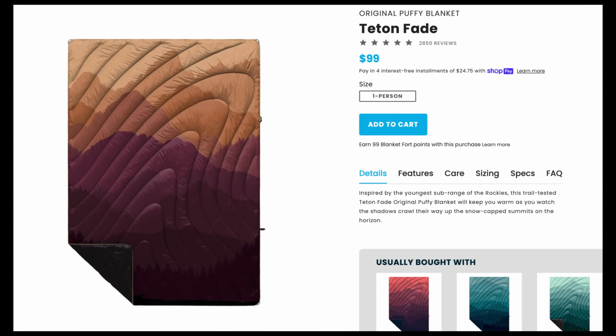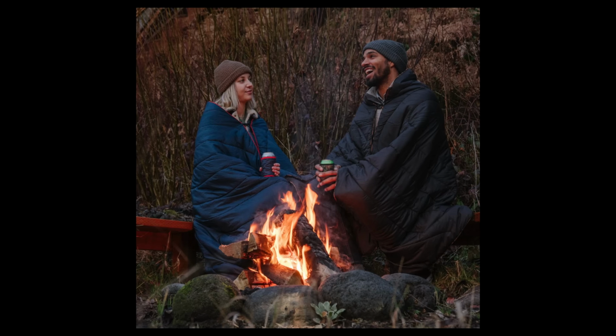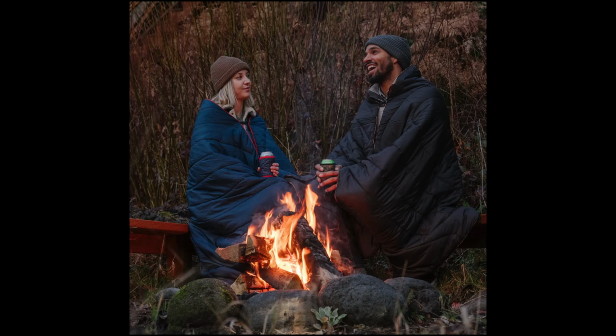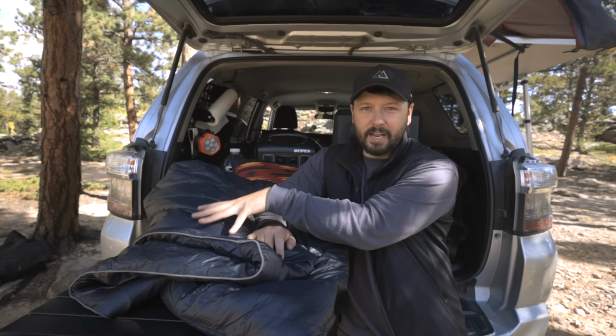The wool is going to provide a lot of warmth, as will many of the synthetic ones. So this is the Rumple. This is a double blanket, and I really like this one a lot. It always stays inside my iCamper, and I don't have to worry about it getting super wet and ruined by the elements like a down would. So I always couple this with my sleeping bag. That way, if I have like a 30 bag and I went a little higher in elevation than I thought and it gets below 30, then I have something to keep me a little bit extra protected.